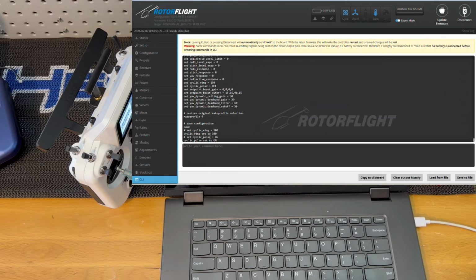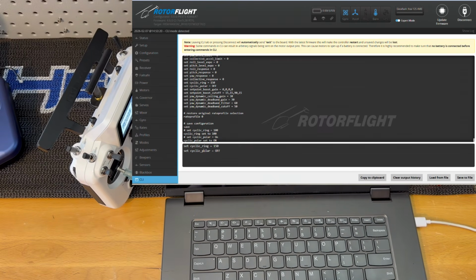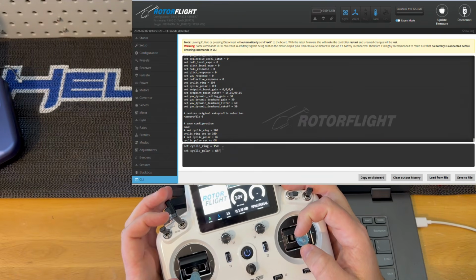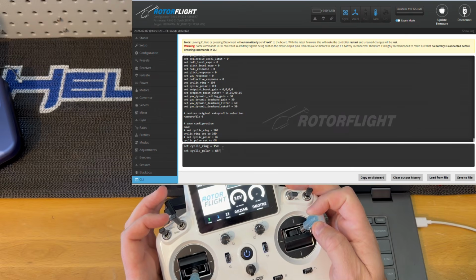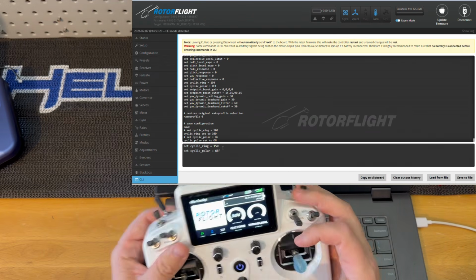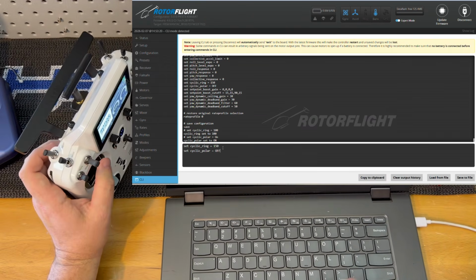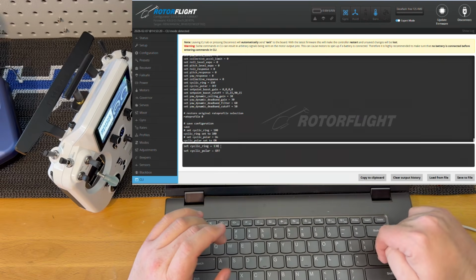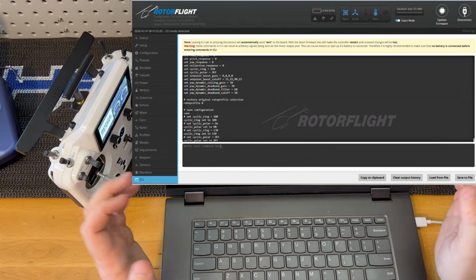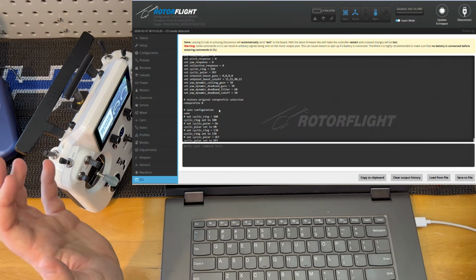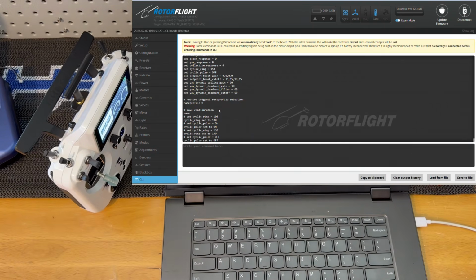I definitely do like the cyclic ring, and I'm playing with what level. I tune my helicopters with a lot of pitch, and sometimes I'm running 15 degrees collective. I've got a lot of cyclic, and if I'm getting up into the corner, I'm loading the helicopter up pretty heavily. So I'm thinking I like this around 130 or so is what I'm playing with. So I turned cyclic polar back off, but that's another cool thing that you can play with. Let the developers know what you think about it in the Discord if you do test it.